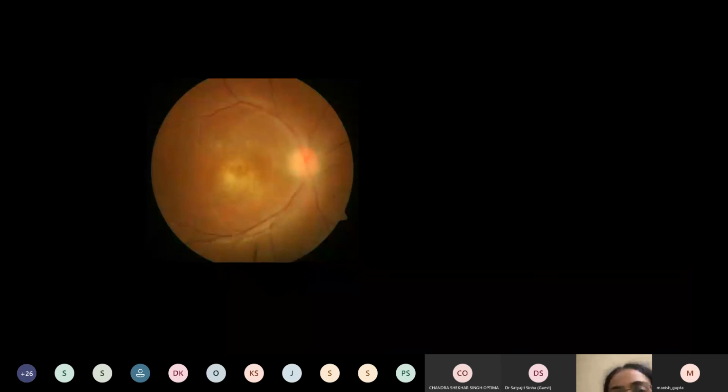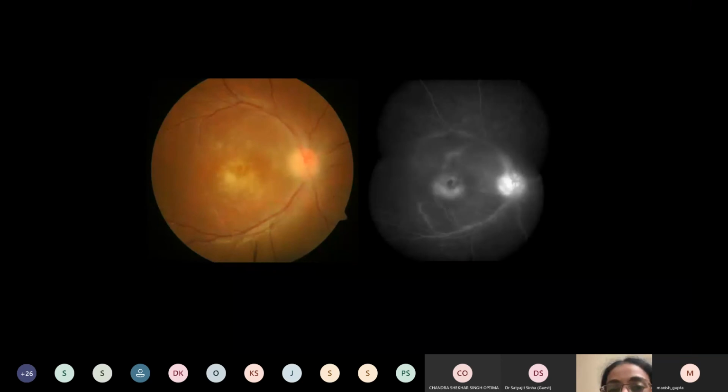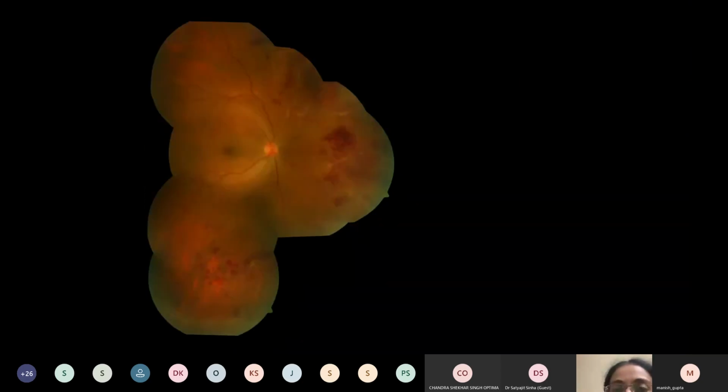Another case where you see some subtle activity occurring in the macula, this patient comes with decreased vision because of the obvious involvement of the macula. So probably some kind of retinitis going on, and you do a fluorescein angiography, and you see that not only this lesion is active, but also there is vascular leak. So you have an element of vasculitis there. Now, this case is a very obvious case of vasculitis. You would do a fluorescein, but for different reasons, not for detecting vasculitis, but to characterize, to know the perfusion. And let's do the fluorescein and see what's happening here.